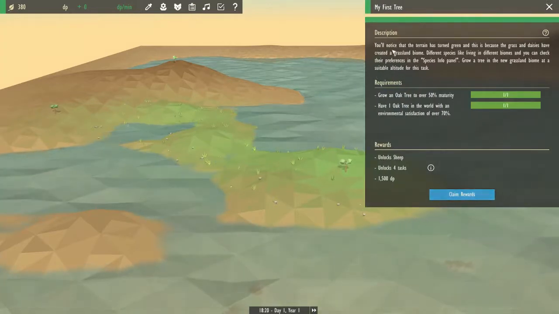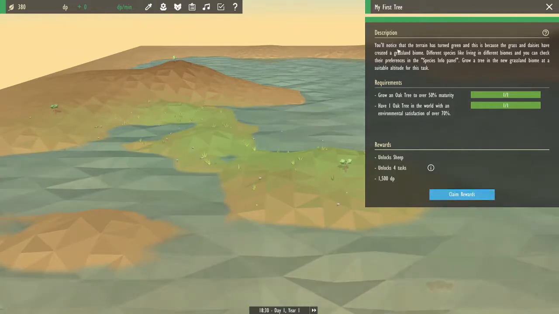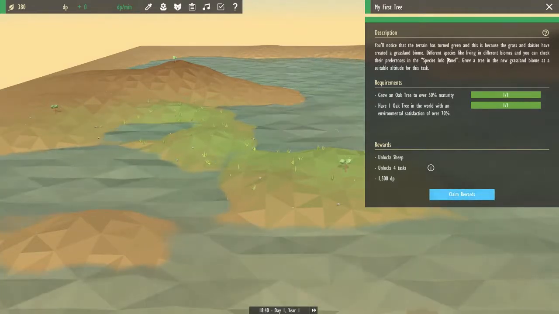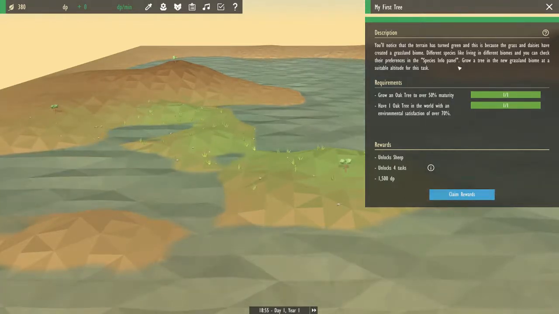I love how smooth this game is, especially on my hardware. I'm playing on high in 1080p. You'll notice that the terrain has turned green, and this is because the grass and daisies have created a grassland biome. Different species like living in different biomes. You can check their preferences in the species info panel.